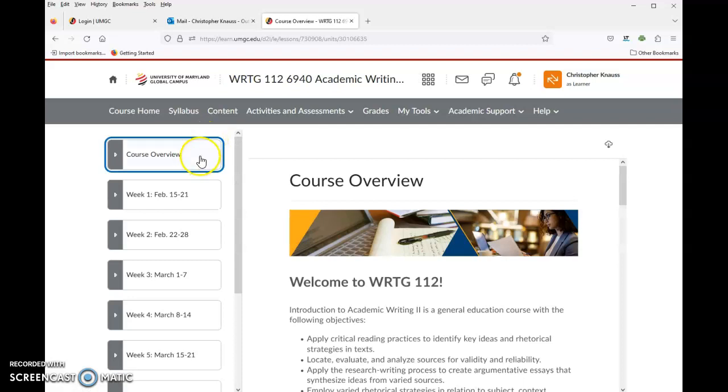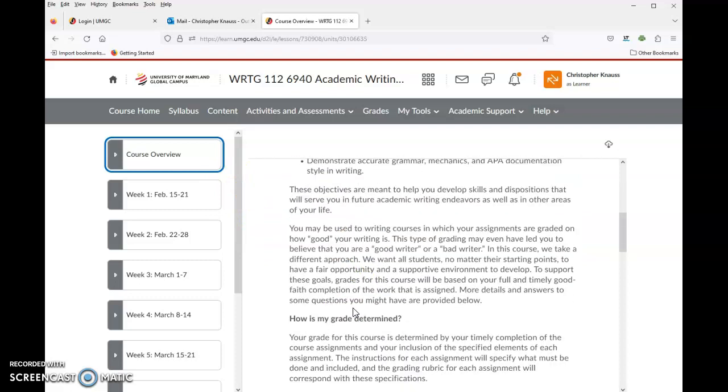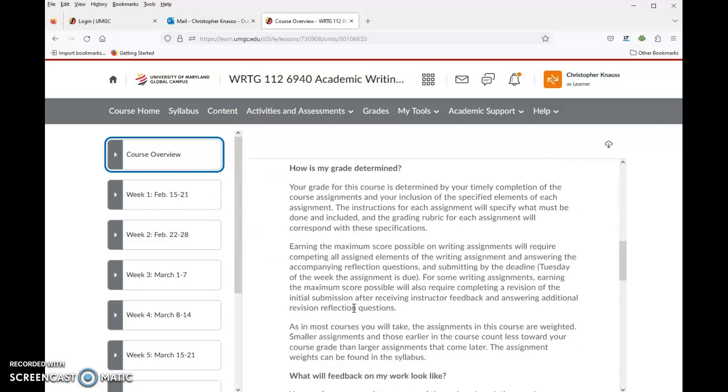The course overview serves as a good way to introduce yourself to the course. It's basically learning about academic writing through the process of creating one well-written and researched paper. And it's spread out through the entire course, and that's what I really like about this course, because it gives you time to do a thorough and well-written research paper.